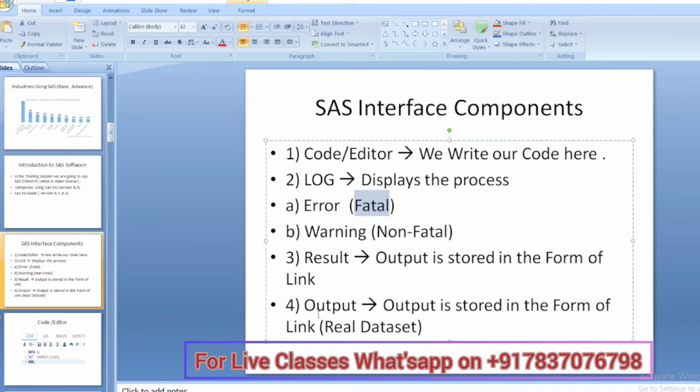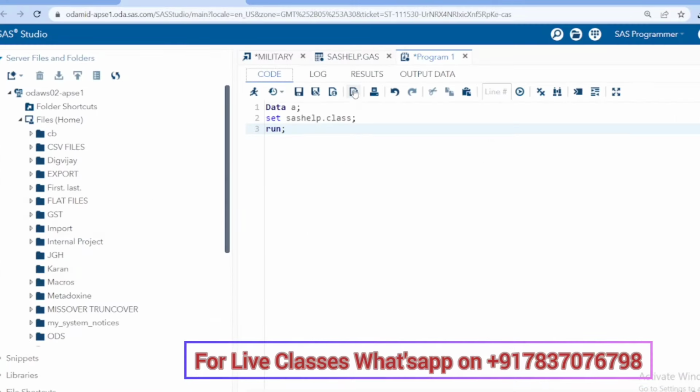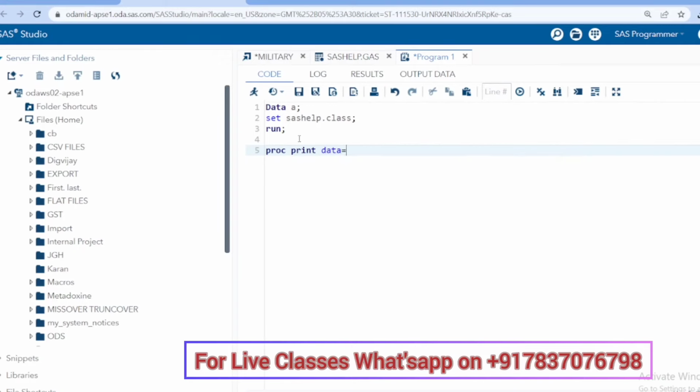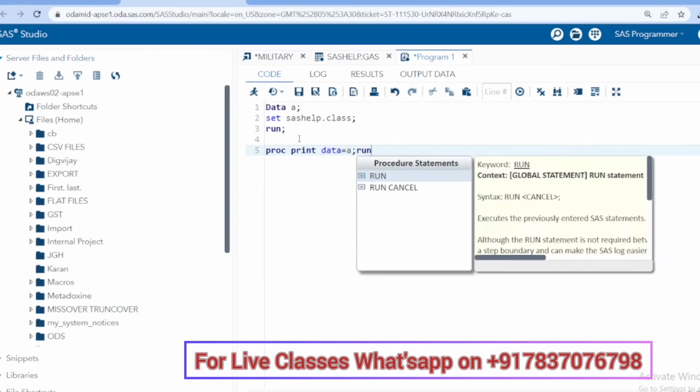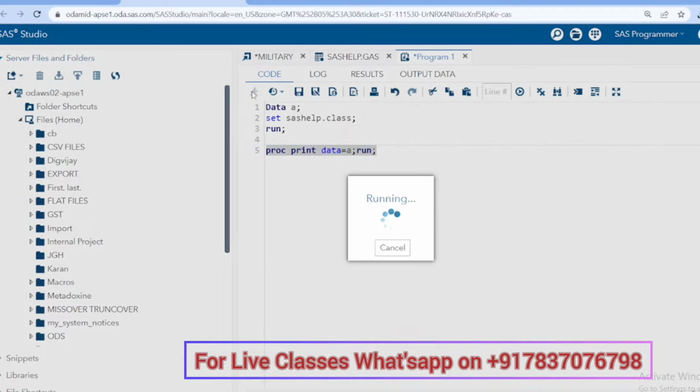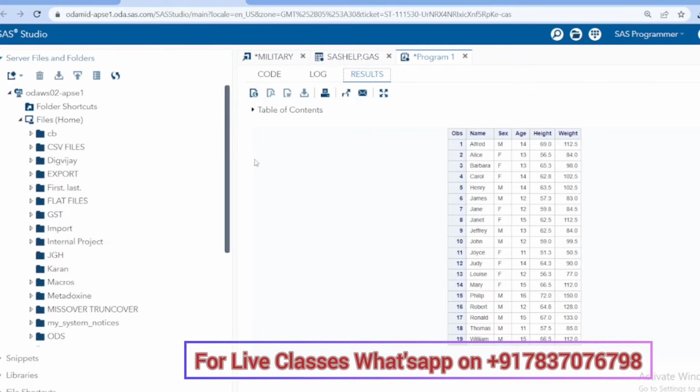Now the next window that we are going to see is the result. Let's suppose I want to run proc print data=a; run; and if I just click on this, in the result window you will get the output in the form of a link. So this is the link.